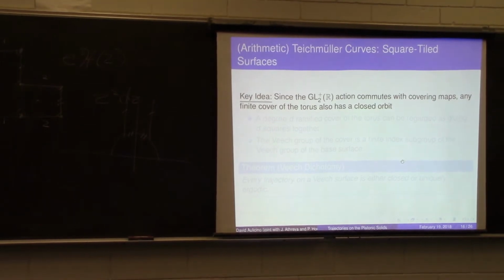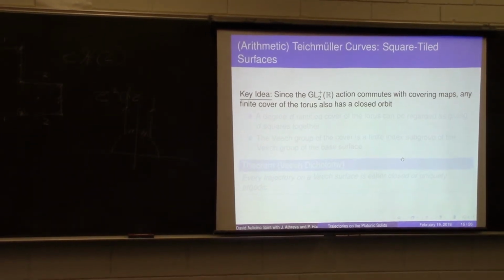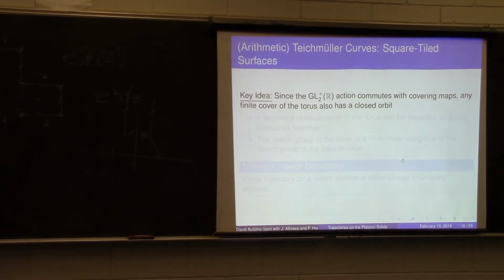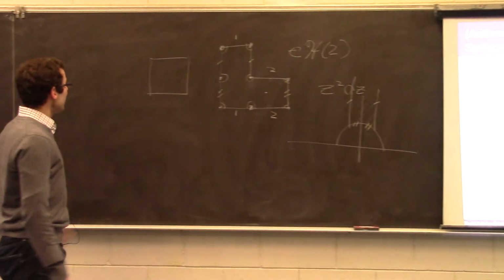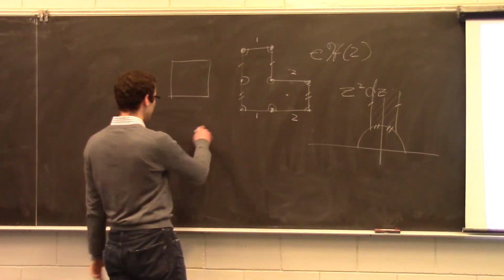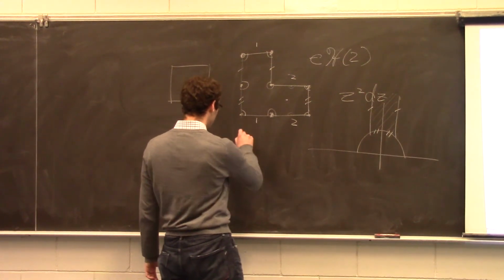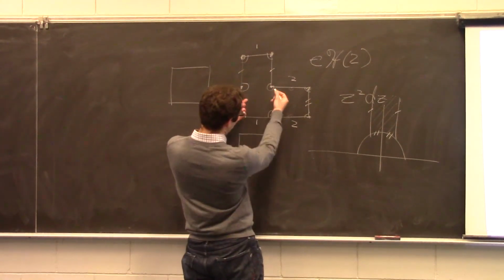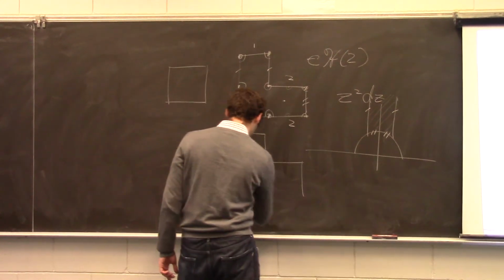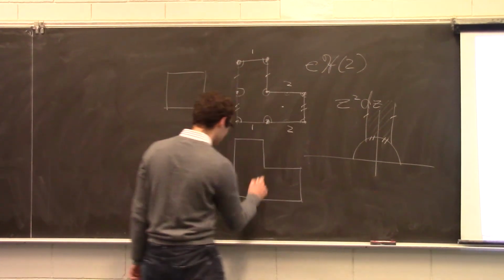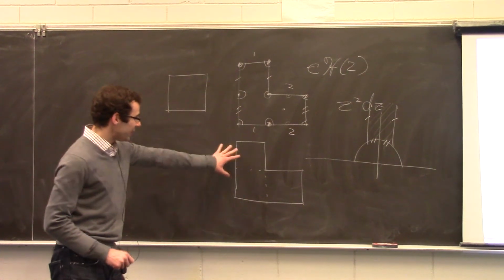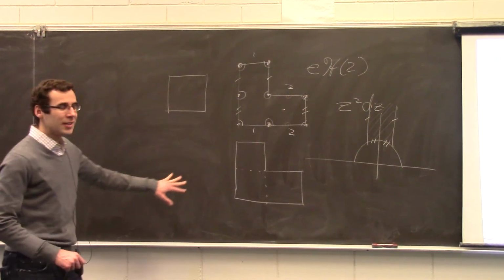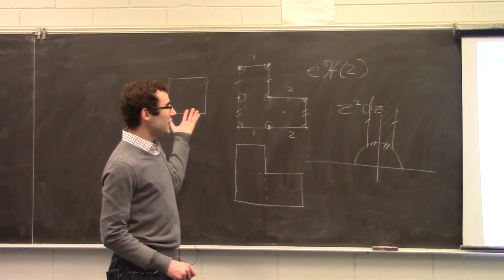Arithmetic Teichmüller curves. Here I'm saying, well, let's say we take a finite cover of the torus. If I take a finite cover of this torus and I respect the differential on it, then really what I'm doing is I'm just gluing a bunch of tori together. And so let's go back to this picture, but now I'm actually going to say that I care about these lengths. So this is the same as this, except here I'm saying this is really glued out of 3 squares. This is a degree 3 cover of the torus.